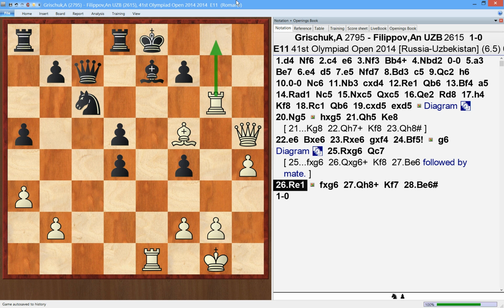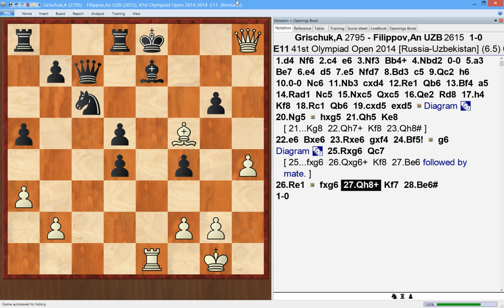and black's last try was to capture the rook, and then he just got checkmated. The king has only one square to go to, and then suddenly bishop e6 is mate.